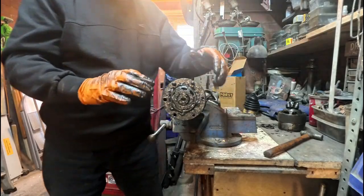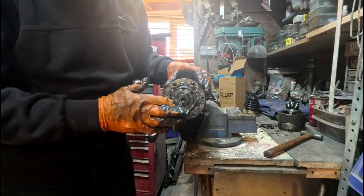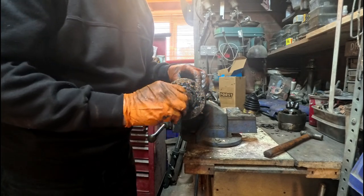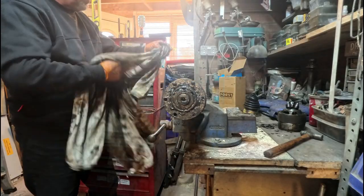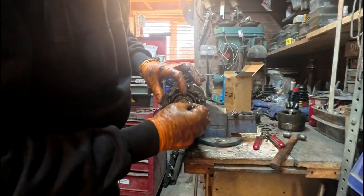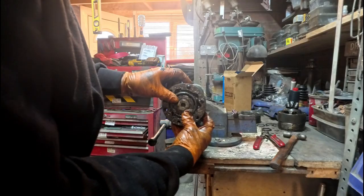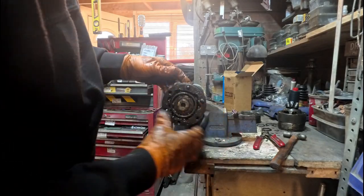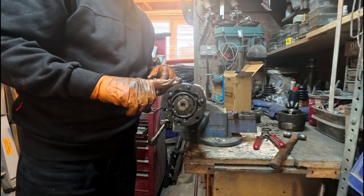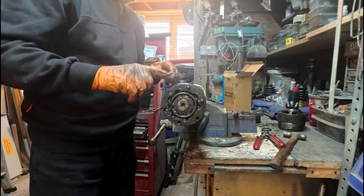Right, so them two are lined up. So we've got now both the boot and CV joint connected. Now we're just going to get that circlip and the washer on the end. So we've now got the circlip in place. It's not going to come off because it bolts in line, and obviously we've got all that grease in there. So that's the CV joint done for the outside, which is off the bay window.